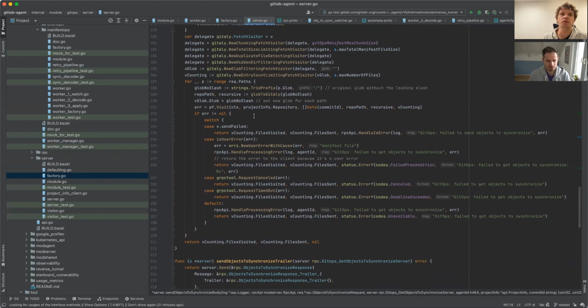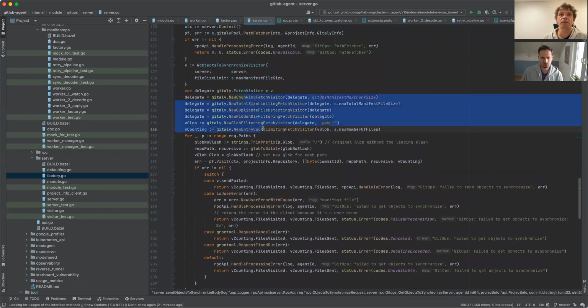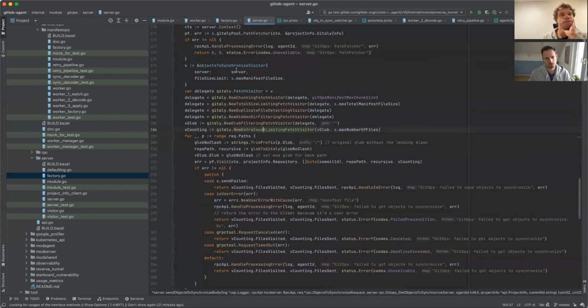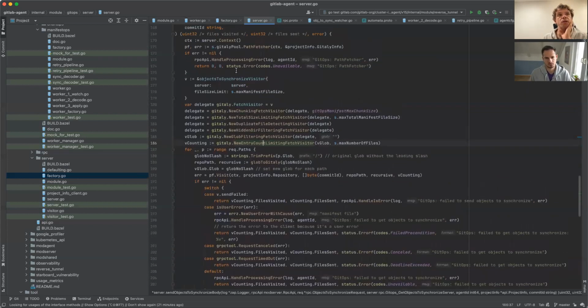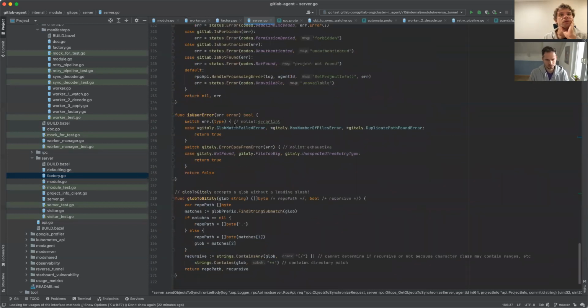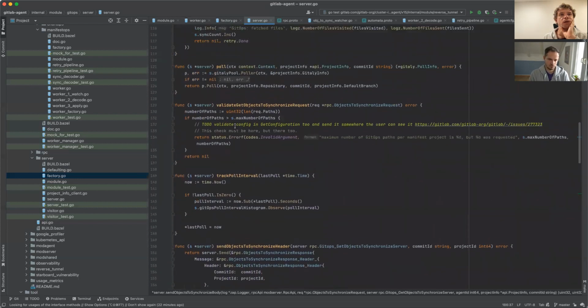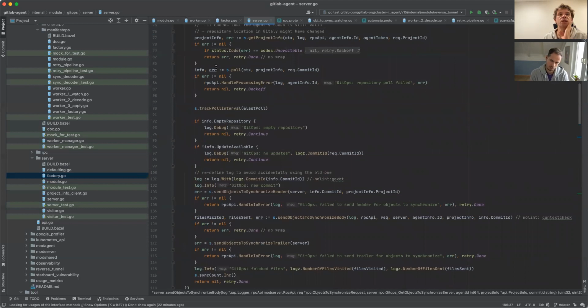Yeah, fetches files from Gitaly using the gRPC API and uses some filters to enforce various limits and so on. Nothing super fancy here. Error handling, blah, blah, blah. But that's the logic.